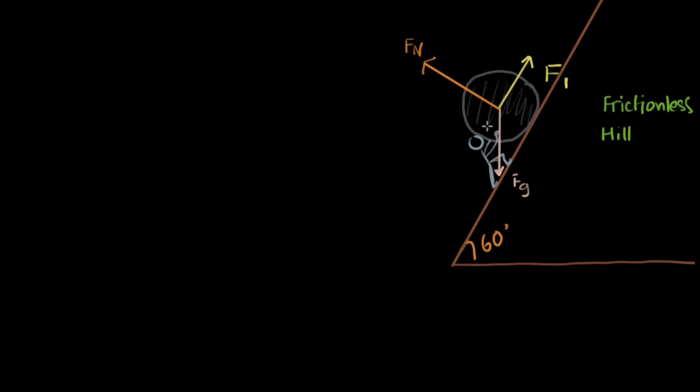Only the normal force, the Sisyphus force, and the force of gravity. So this is the free body diagram of this boulder. Notice how we drew the diagrams from this particular point. Why did we do that? Because this is the center of mass. This is the center of mass of the body that we are concentrating on. We could have done something like this. Let's say this is the boulder. We could have drawn from the outside, out of the body. We could have done that as well. It also makes sense. But in general, what I prefer to do is draw those force vectors from the center of the mass.